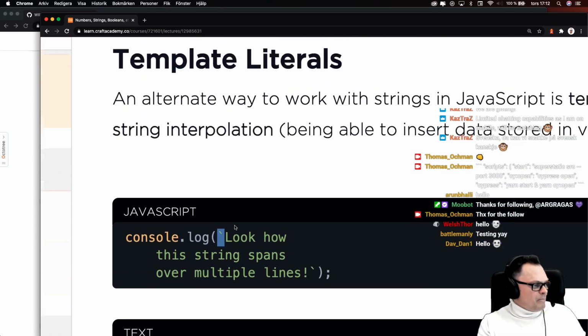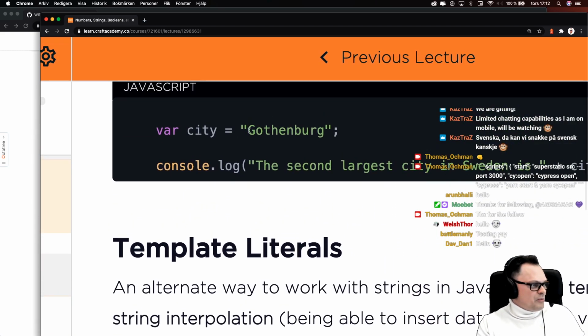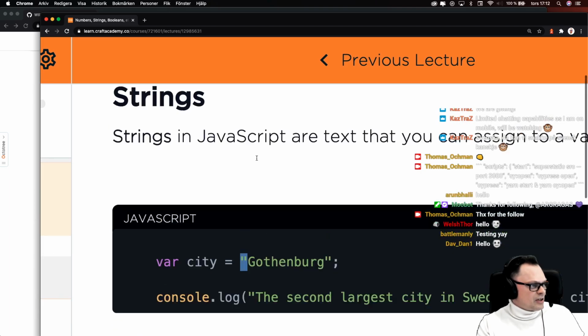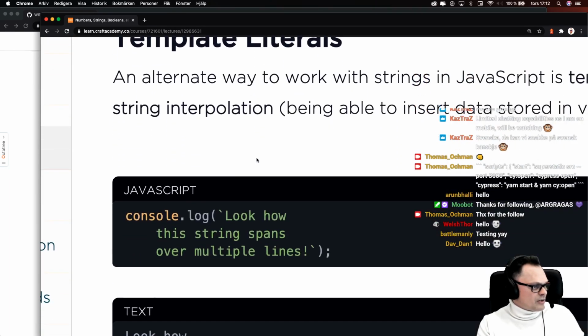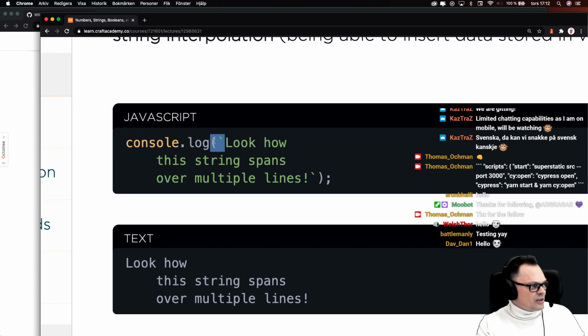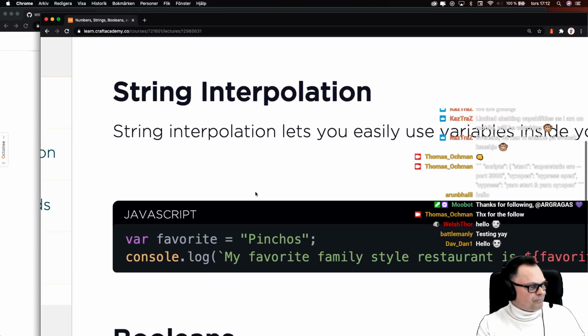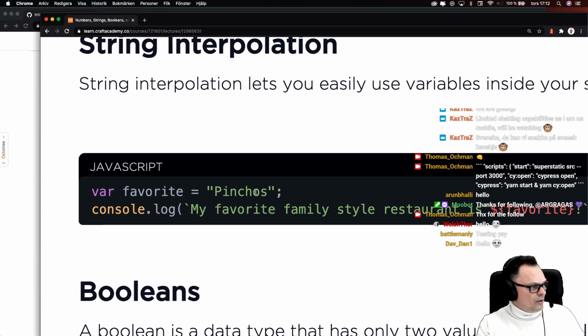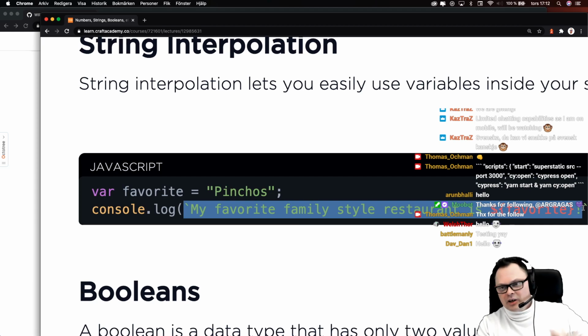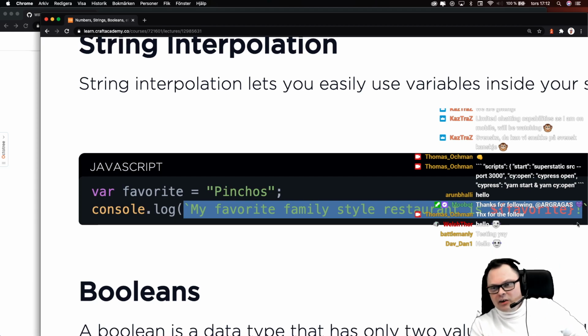For me there's a big difference between this and a single quote. You see, here we are using a regular string, and here we are using string interpolation because it's a backtick. But we should probably spell it out more clearly.